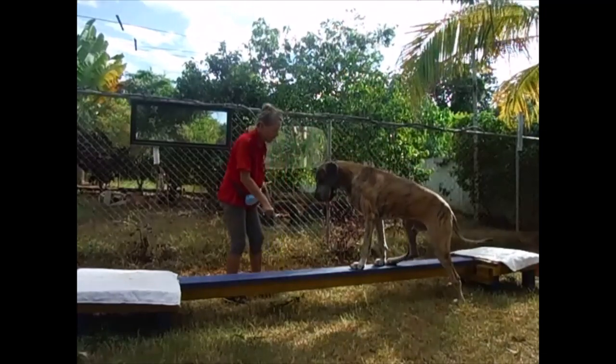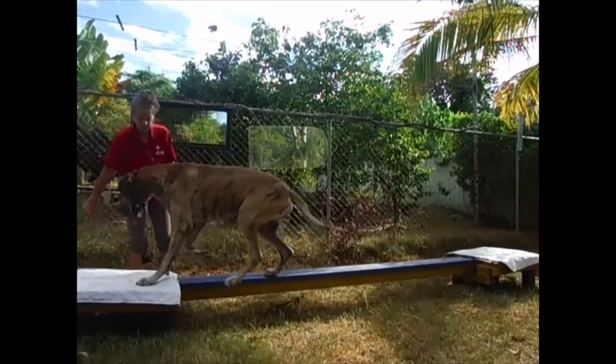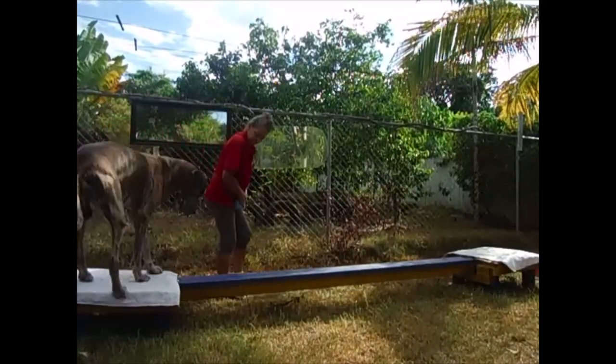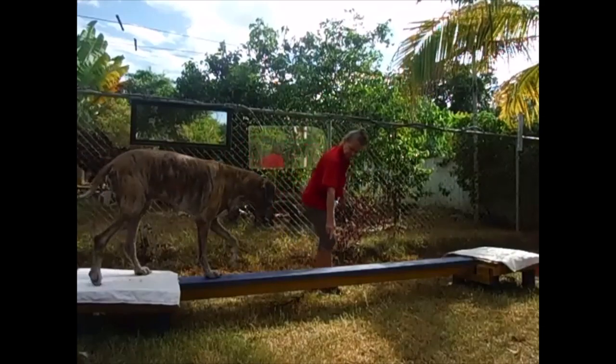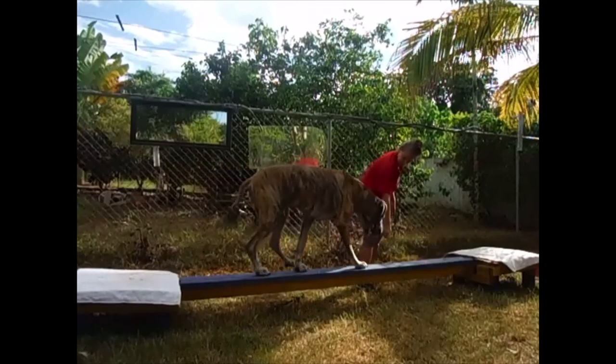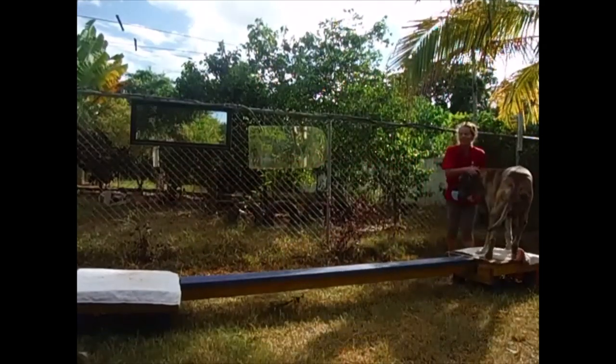The other one behind you. I'm going to get Maria out here. She walks the edge of the pool. Shush. Good try. Yay! That was better. Good job.